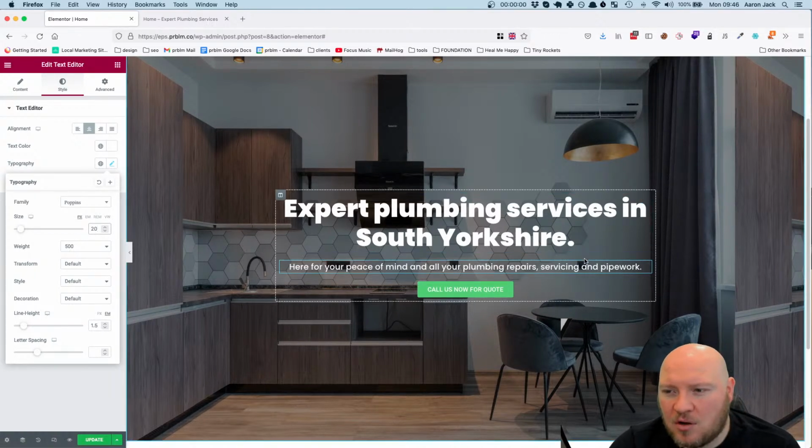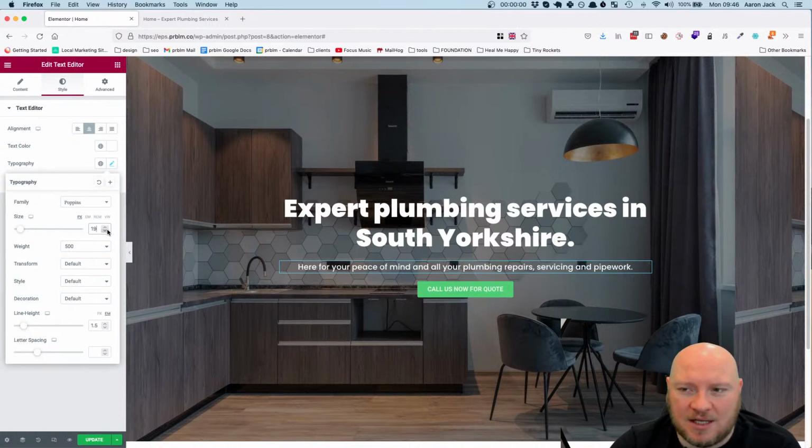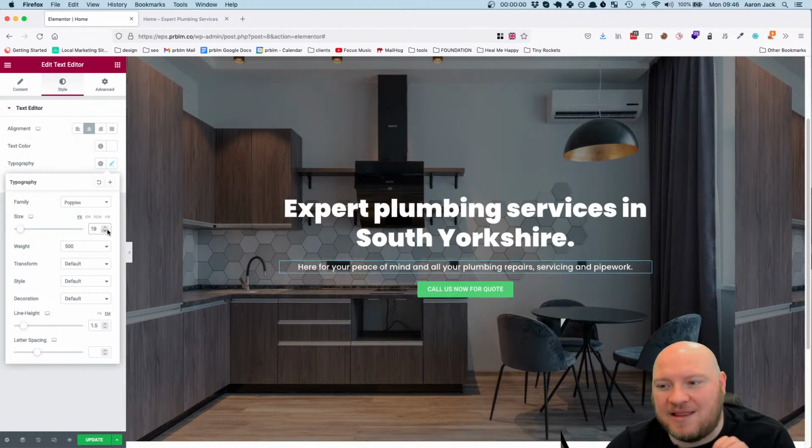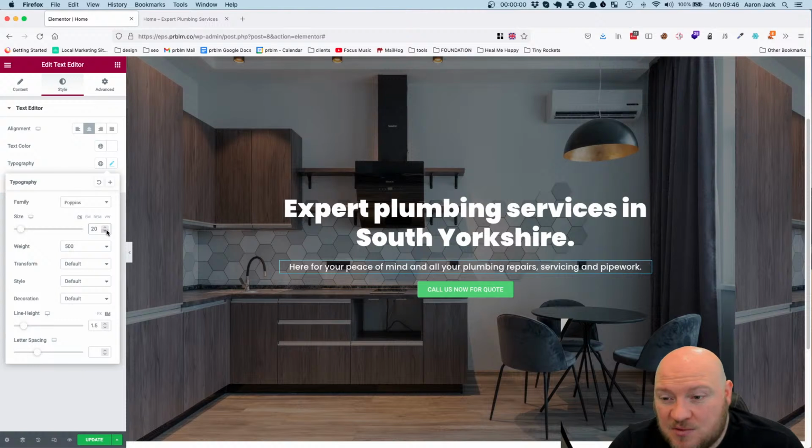So I'm already not too happy with how that looks. I think it might need to be a bit smaller. So this is where, when you're building it, sometimes it differs from your design because we're seeing the actual thing now, how it's going to look. So it's okay that sometimes we might want to make some changes, and that's fine.